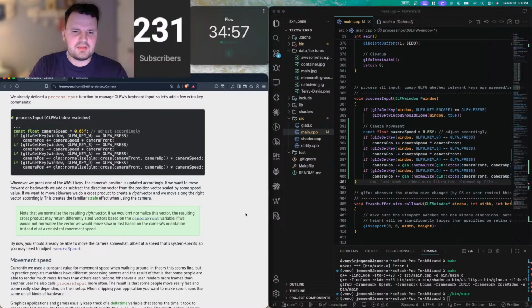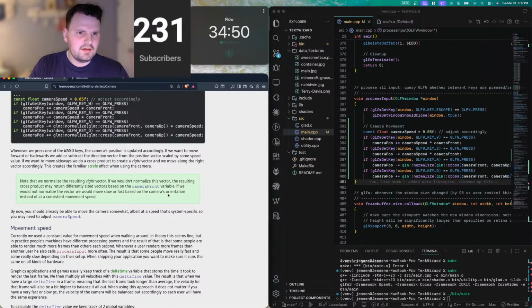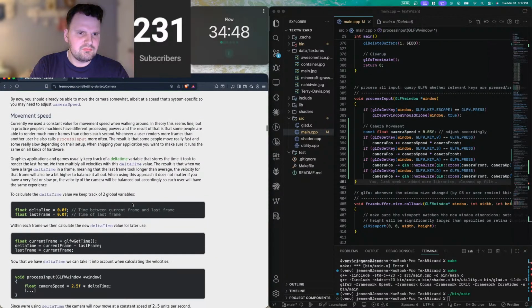Okay. I feel like even though I'm really tired, I'm learning this chapter a lot faster than last time. So I know how that works. Movement speed. Now we want to use a delta time. Basically, it makes it so that it keeps track of the frame rather than a constant velocity or speed. Our delta time basically checks the time between the frames rather than something that could be very inconsistent on different hardware, which is good.